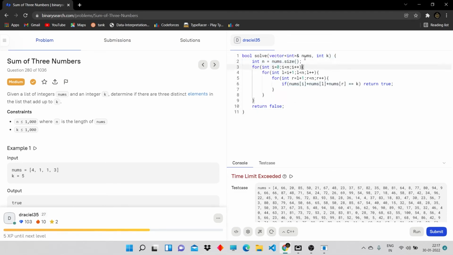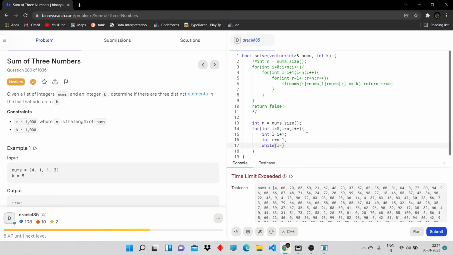So let's comment this out, and let's try our two-pointer approach, two-pointer solution. So we will take I, and then L will be I plus 1, and R will be n minus 1.